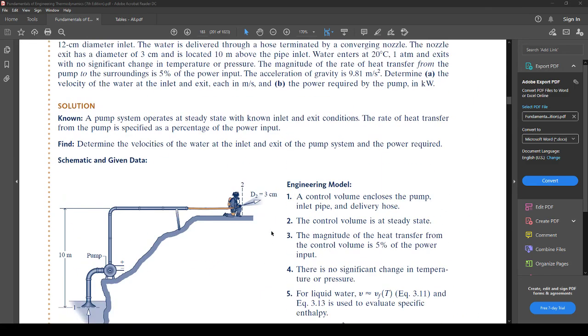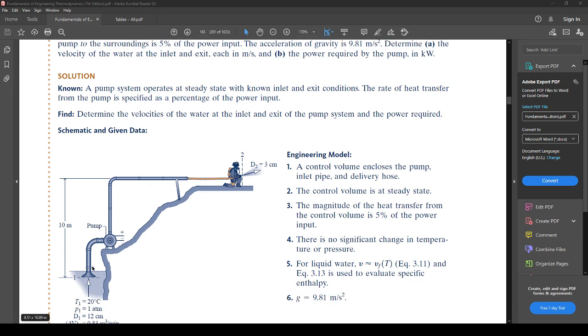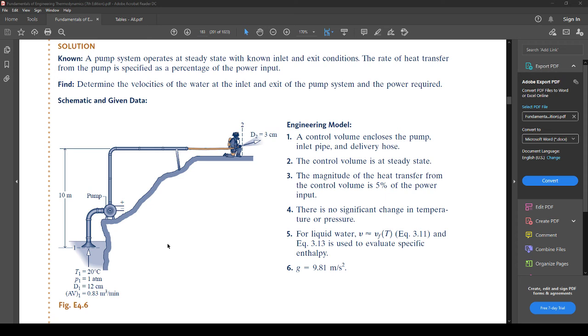So for example, this is a question. We're not going to actually do the question, but if you see this question, number one, by the way, I know some of you probably have already, since you turned in the homework already, you know that this question is very similar to the last one. You see it went up in height. So this question right off the bat tells you that there's a potential energy effect. And they've also given you some other things, right? It tells you to find the velocity, so obviously there are some velocity considerations.